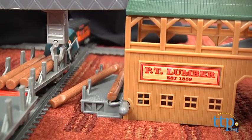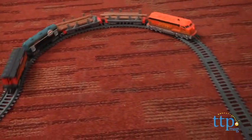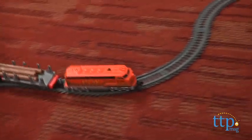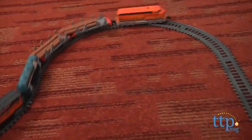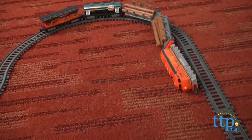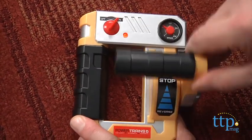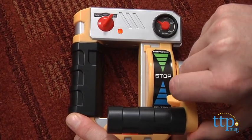This is a great contemporary take on a classic play pattern. However, there are some things to be aware of. We had a hard time keeping the trains on the track, and if you build too sharp a curve, it's likely that your train will fall off because the wheels don't grip the track correctly. We also found there's a fairly steep learning curve for the controller for kids to learn to drive the train and keep it on the track.